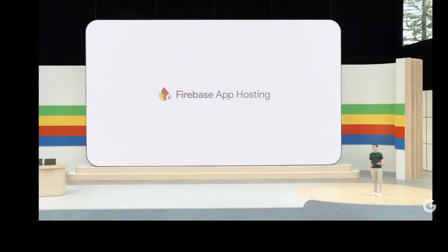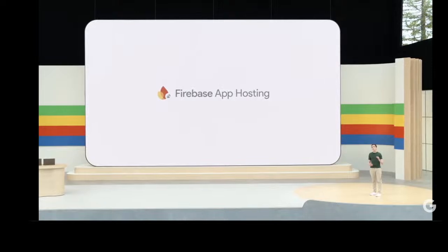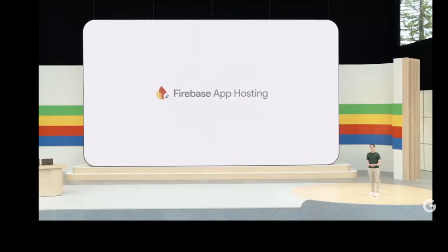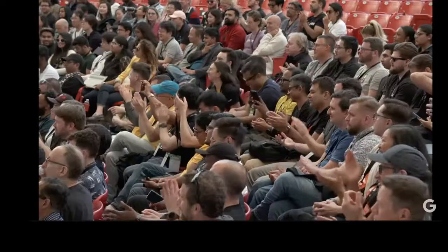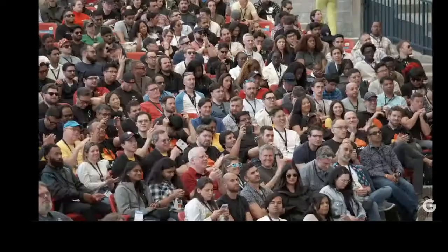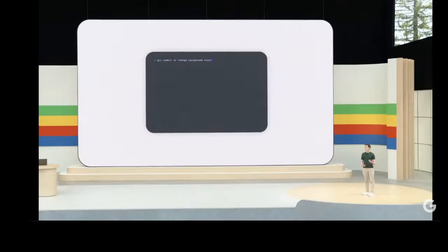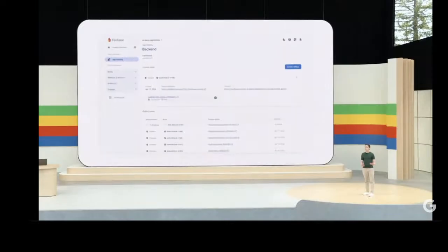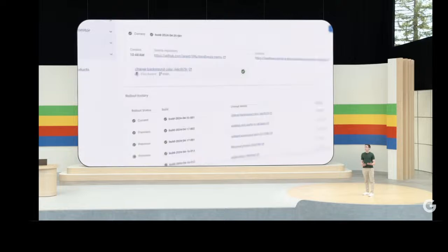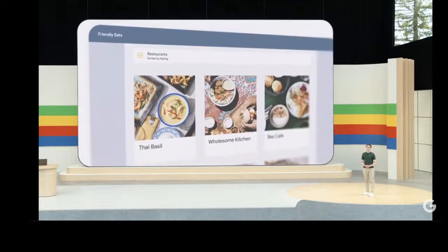And next up, let's talk hosting. So many of you are building with JavaScript frameworks like Angular and Next.js. Well, we wanted to reimagine Firebase to help you ship these modern web apps at global scale. So we're introducing Firebase App Hosting, our next generation serverless hosting framework in preview. App Hosting automatically pulls the source code from your GitHub repository, runs the framework build, and orchestrates the Google Cloud infrastructure you need so you can ship faster than ever before.